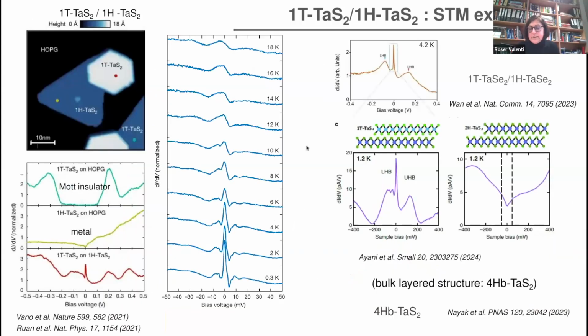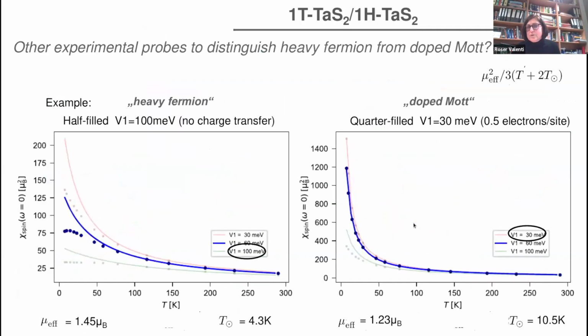Now, of course, here are in fact many other measurements where one observes that even more clearly by finding these two asymmetric upper and lower Hubbard bands and the appearance of this quasi-particle peak near zero, so at the zero bias. Now, the question, of course, is, I've been talking all the time about trying to understand the appearance of this zero bias peak in STM experiments. However, the question could come: are there other experimental probes where we could distinguish these two scenarios, heavy fermion versus the Mott? And in fact, this is because we had a question from one referee, which made us think about that.